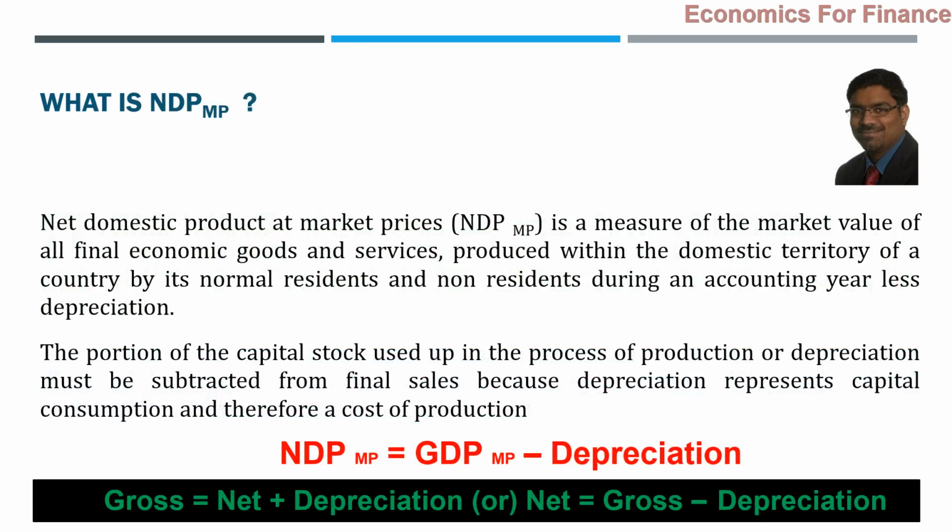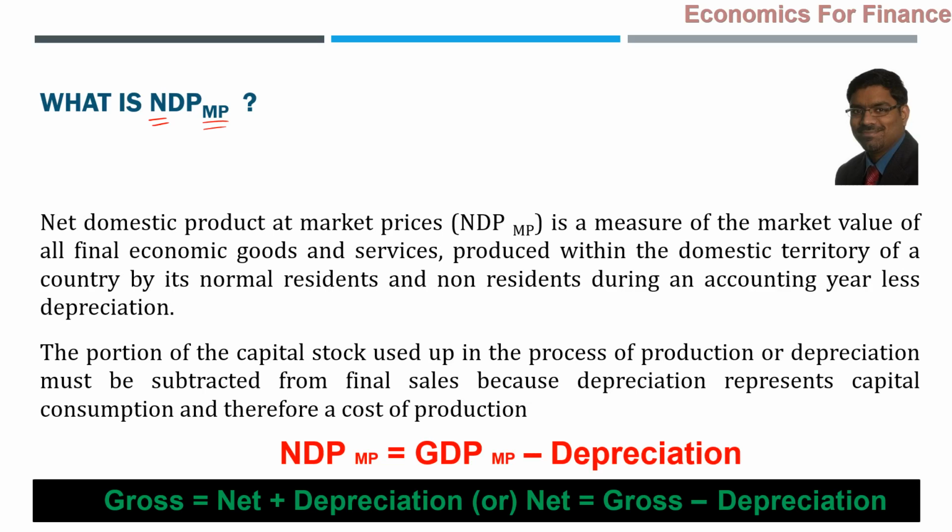Now let us take it further. Now we had the gross things, GDP and GNP. Now the gross thing, let us make it net. We know this already, just simple logic. What is the difference between gross and net? Depreciation, that's all. When you say NDP, that is net domestic product, of course at market prices only. So all the definitions will be the same. Instead of gross of depreciation, we will say net of depreciation, that's it.